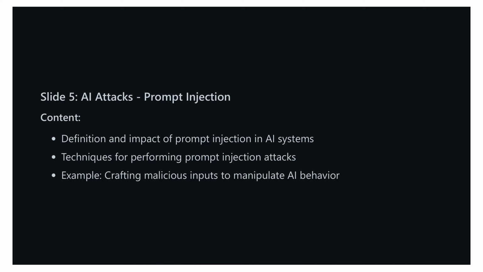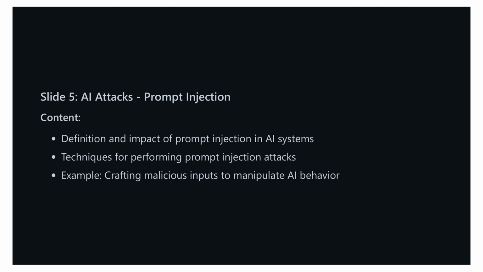potentially harmful outcomes. In this section, we'll explore various techniques for carrying out prompt injection attacks, and more importantly, how to defend against them. One common method involves crafting carefully tailored inputs that can mislead or deceive AI models, altering their responses to serve an attacker's goals. For instance, you might design a specific input that tricks an AI into divulging confidential information or making incorrect decisions.